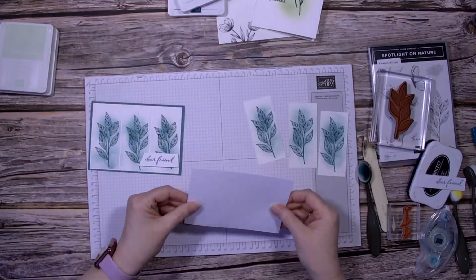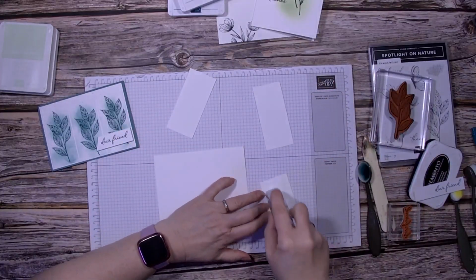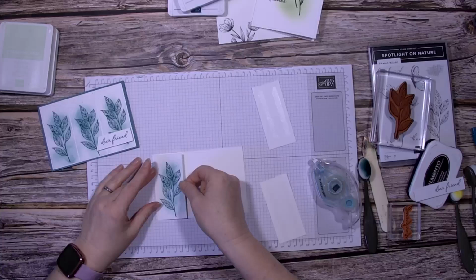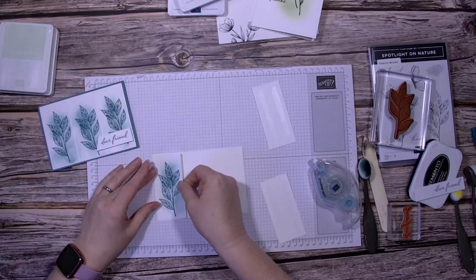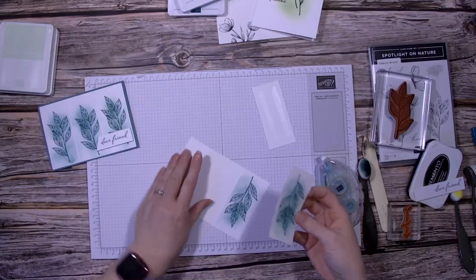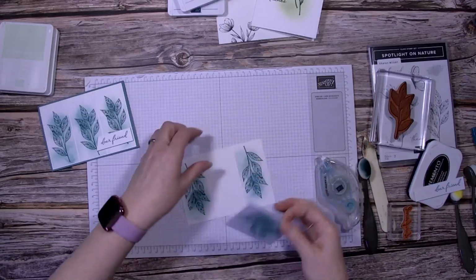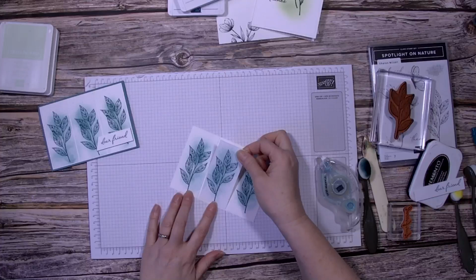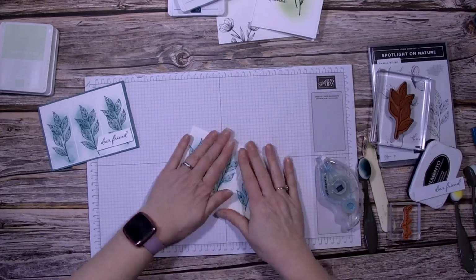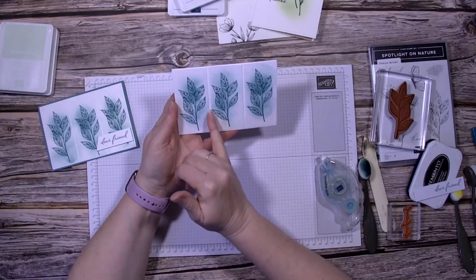Bring back our card base. So we've got our card, want a card layer, and I want to put adhesive on all 3. And I'm just going to line them up so that they sit fairly evenly, hopefully. All in the center. Just like that. So I could have actually moved that over a tiny bit, but I prefer to have it even all the way around. And I'm happy to have a bit of extra space in the center here.